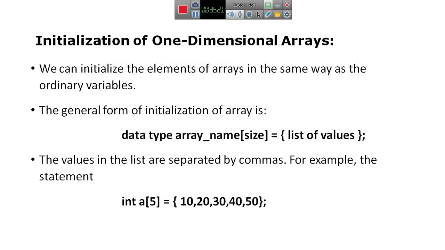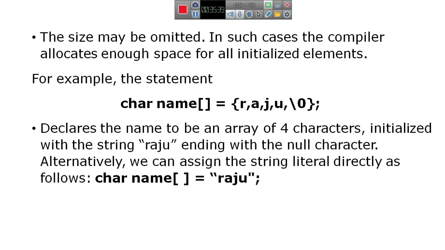By using loops, inside the loop we can write a scanf statement, so that is reading the values from the keyboard. This is the initialization of an array.